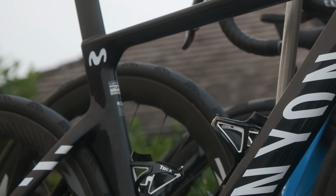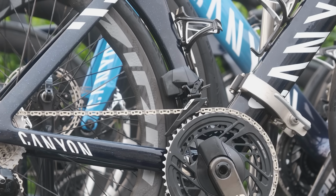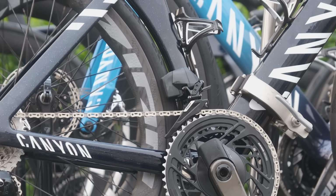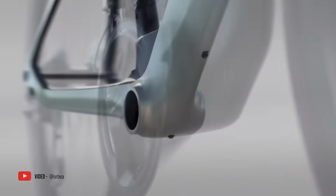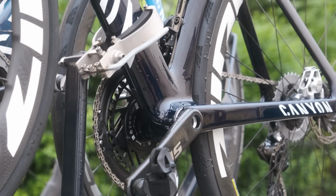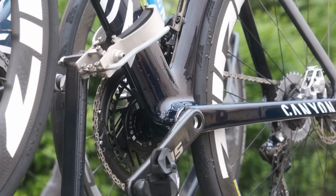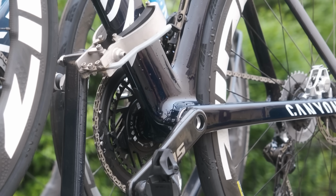Then there's the seat stay bridge. The seat tube still follows the rear wheel quite closely, like on the previous generation, but where it meets the seat stays is much more infilled. Once again, following themes that we've seen on recent aero bikes such as the Orbea Orca Aero and the BMC Teammachine R, the bottom bracket area has become much more bulbous, and work has been done to try and integrate the chainstay, especially on this non-drive side.